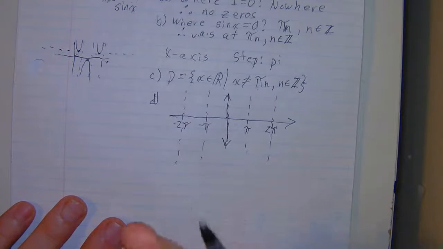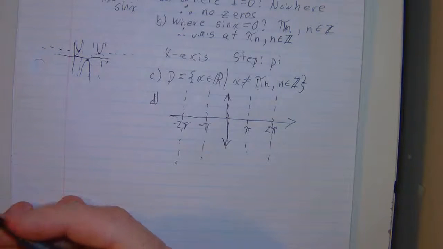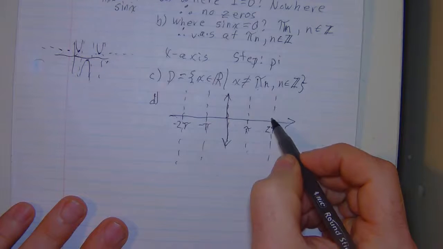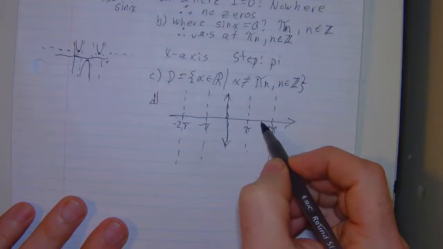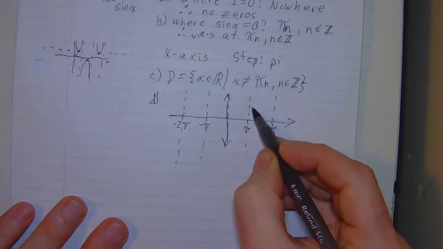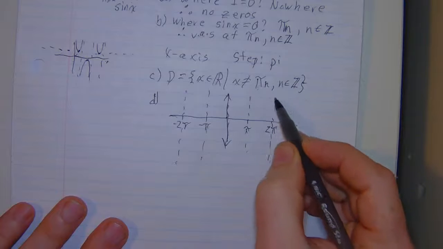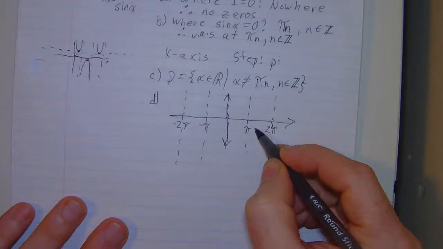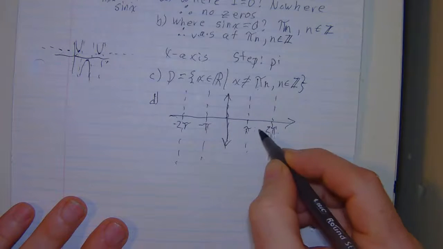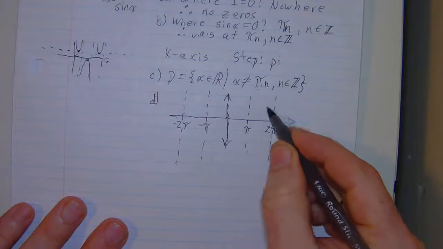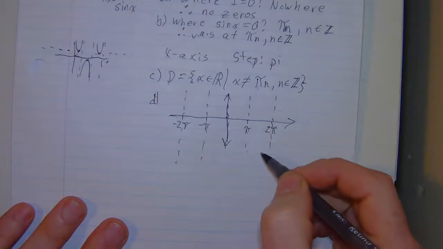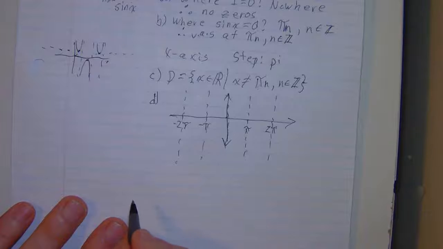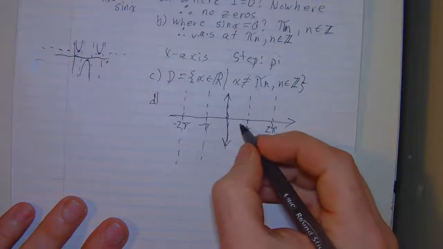And that's not really enough to draw it, but it is pretty close, because if I have a vertical asymptote here and here, and I know the function doesn't cross zero, there's really only two options. One is that it comes down this vertical asymptote and goes back up this vertical asymptote without crossing zero. And the other option is that it comes up this vertical asymptote, and then it's going to have to go back down this one because it can't cross zero, right? We can't get something like this going on, because then it would cross the x-axis and we have a zero, which we don't. So all we really need to do is to figure out which of those two things are true in each of these gaps. And we can do that by subbing in.